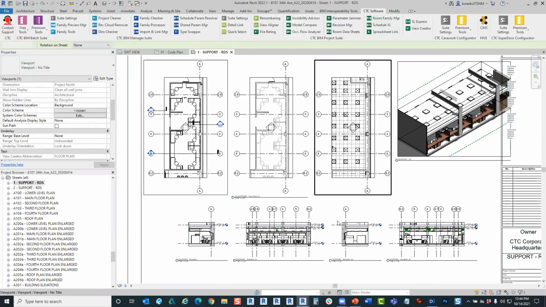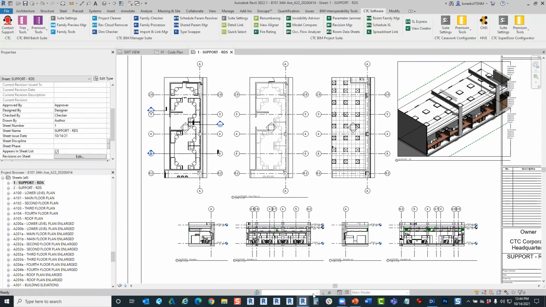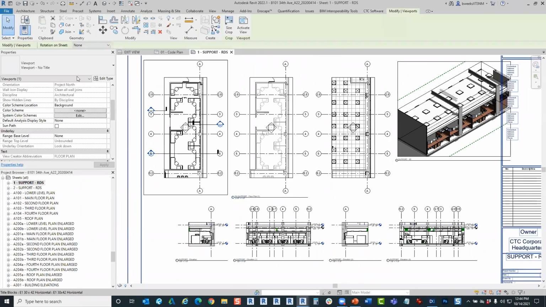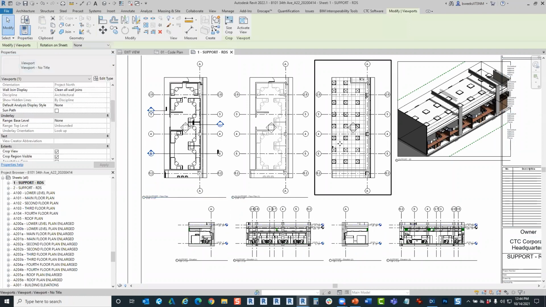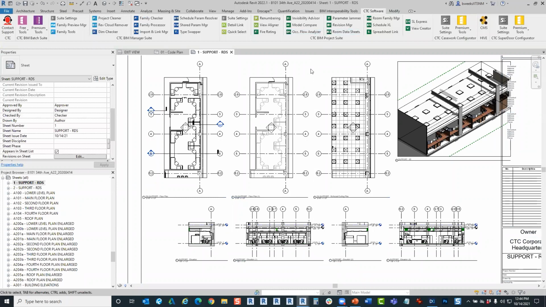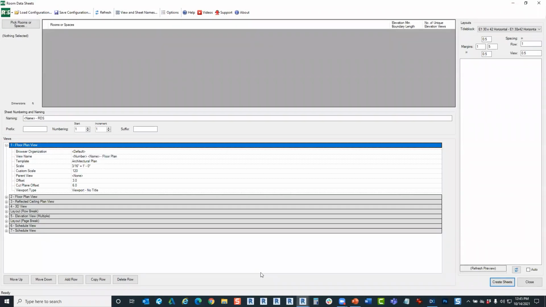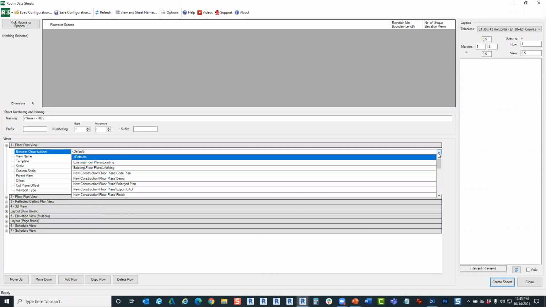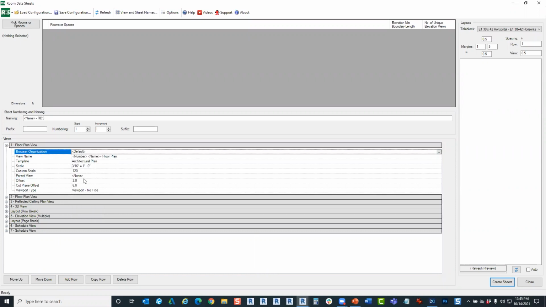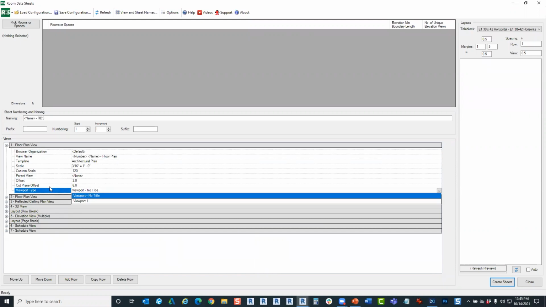I must not have had a title selected in there. Let's take a look. Because see how it didn't actually, it assigned it no title. These assigned a title. Let's see. Oh yeah, see, I didn't select it right there.